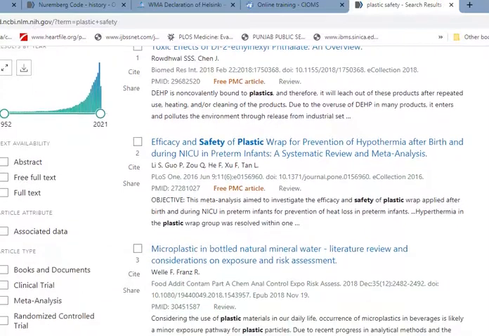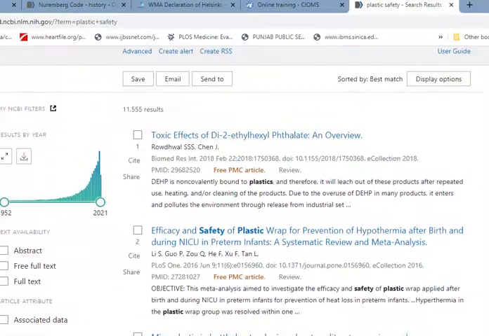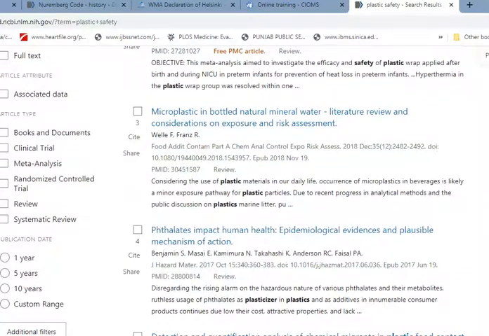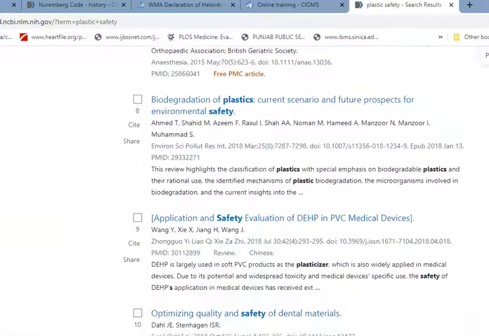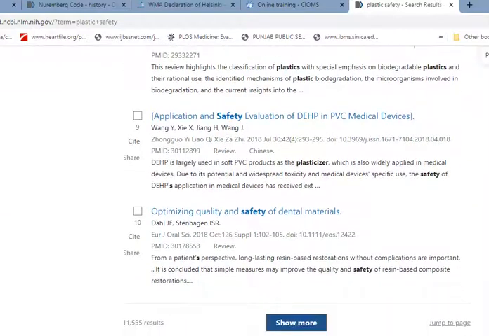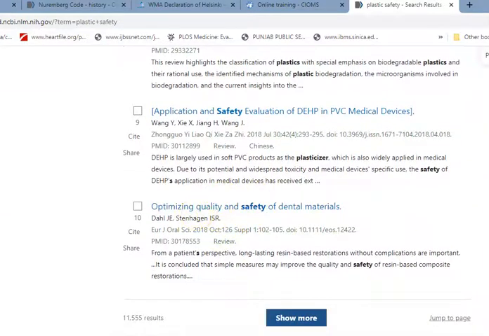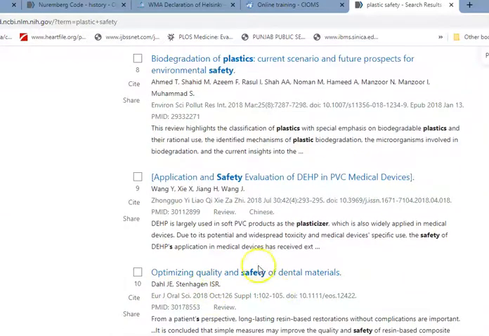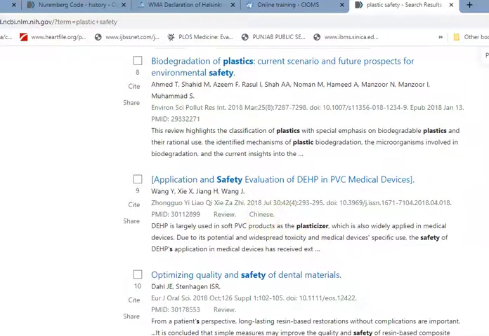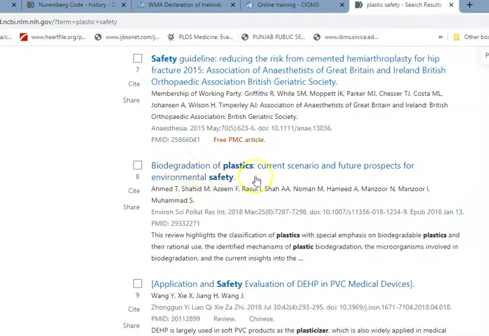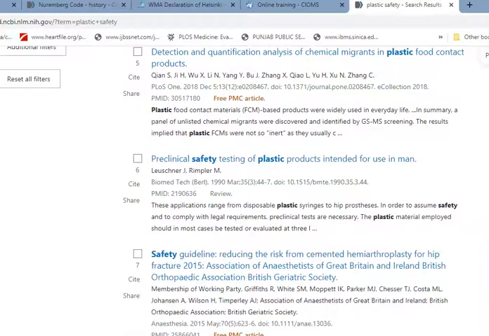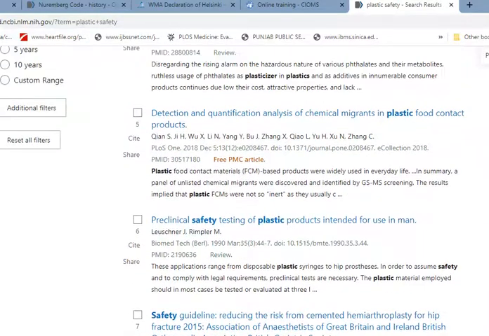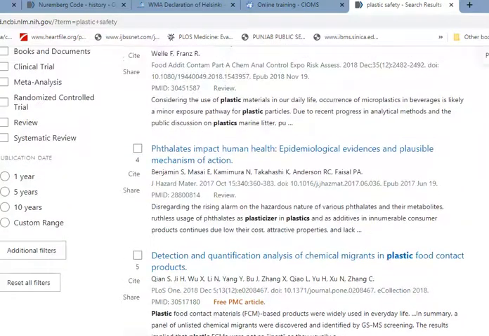Now you can see articles having these terms will appear. You can see all of the articles do not have the word plastic. However, they are showing articles that contain either the word safety or plastic or both words.